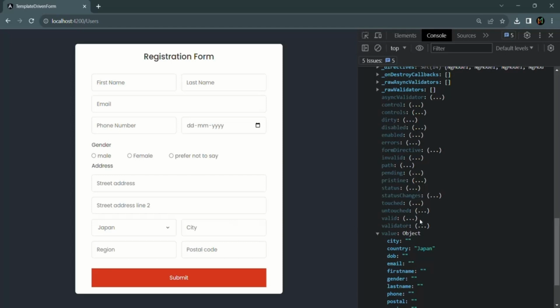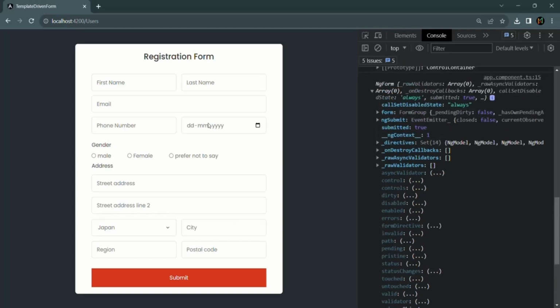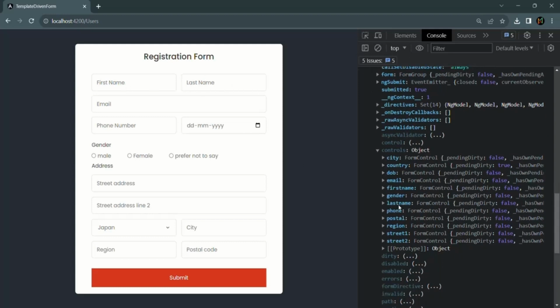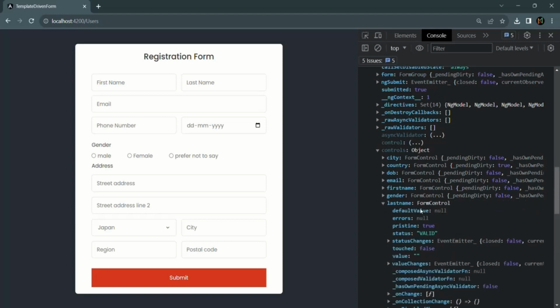And if we want to work individually with a form control, for that we have this controls property, and there we have each of these form controls as an object. So we can access the form control which we want to work with. For example, if I want to work with this last name input element, I can access it using this lastName property, and this is of type FormControl.